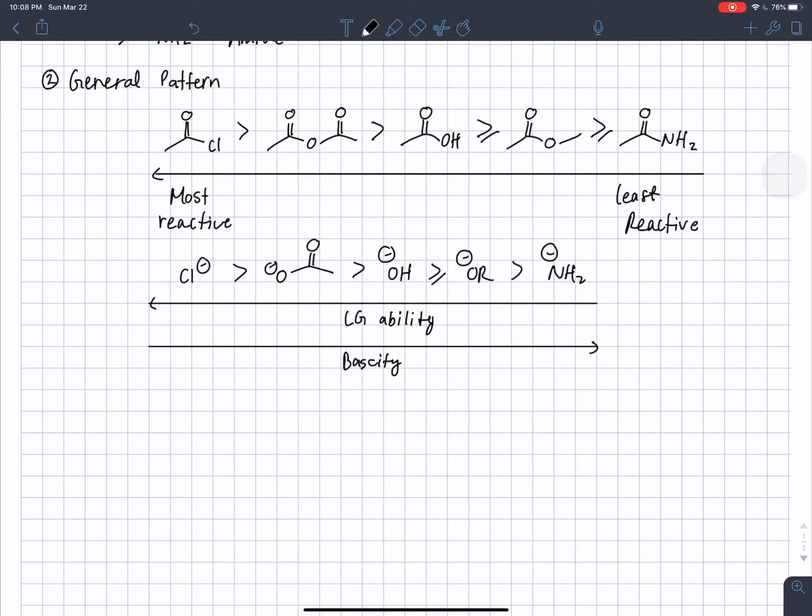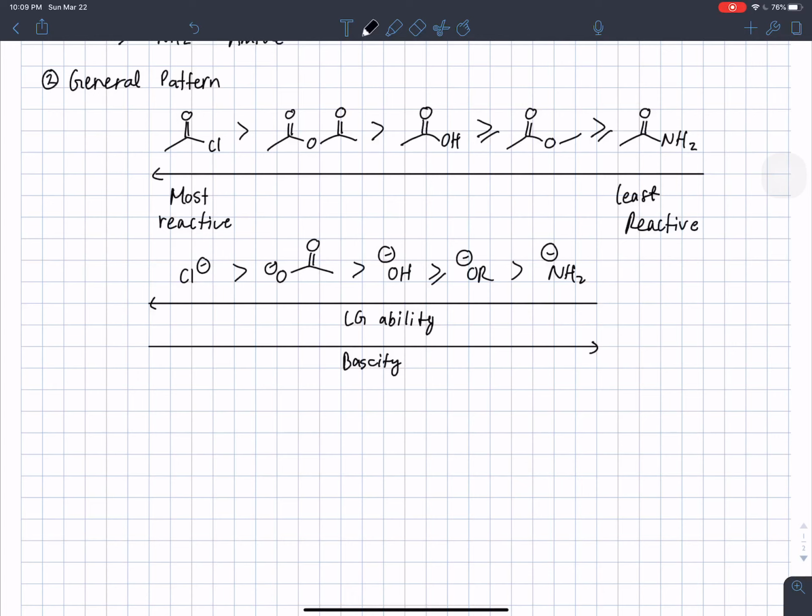Now, the question is, well, why is Cl a better leaving group than the others? The big thing we're looking at is electronegativity. Here, for these questions, we're comparing Cl versus oxygen versus nitrogen. Those are my big things. So Cl is considered the best leaving group or the worst base because it can handle negative charge really well. Why? Because it's the most electronegative. Cl is the most electronegative, then it's oxygen, then it's nitrogen.